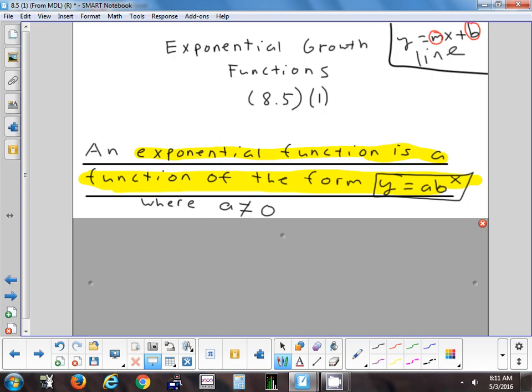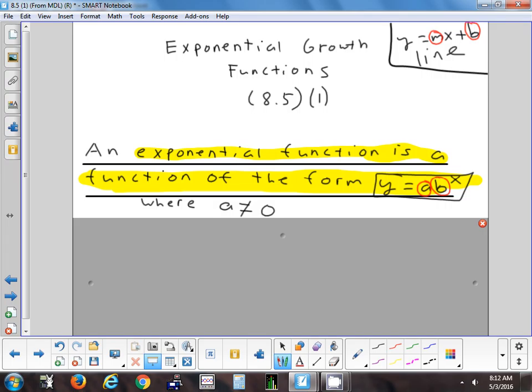Well, now we're going to write things in what are called exponential form. What do you notice is the same about each equation? They both start with what? Y. Yeah, they both start with y equals, but then after that things are different. This is what an exponential equation looks like. It's y equals a times b to the x. And the two letters you have to figure out are a and b, just like the two letters you need to figure out are m and b. So we still use the letter b, but b is not going to be a y-intercept anymore. It's going to be something different.